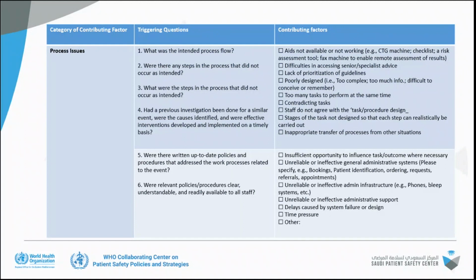The contributing factor could be the aids not available, or not working, or maybe there is difficulty in accessing senior or specialist advice, or maybe there is lack of prioritization of the guidelines. So now we know exactly what was the contributing factor. It will be our target to put our corrective action plan and start to improve.